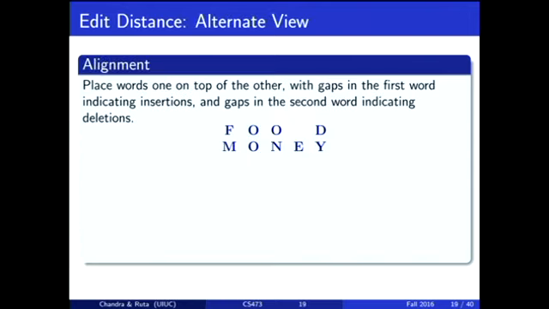So there is a different way of thinking about edit distance. The standard definition is actually a little bit hard to think about. A more natural way, after you spend some time, of thinking about edit distance is to say, how do I go from this word to that word? It's useful to think about it as aligning the two strings in some fashion. But what's an alignment? I'm going to put the first string on top, the second string on bottom. And what is an alignment?